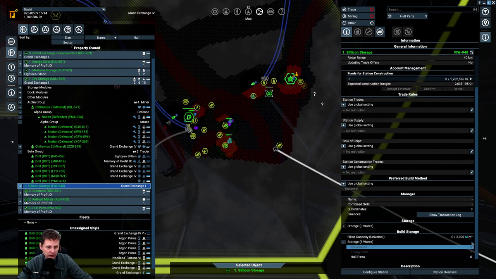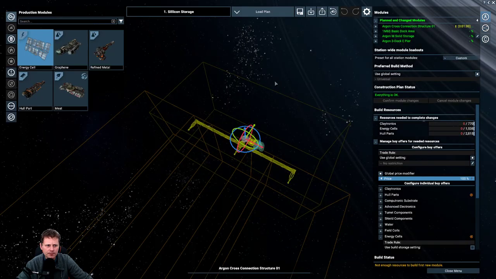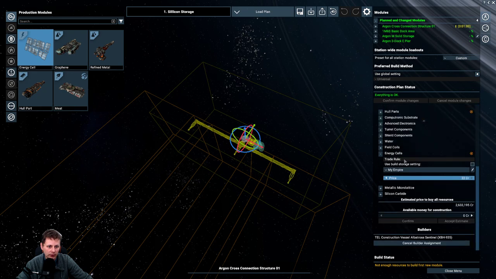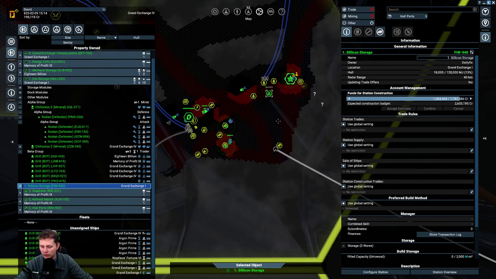Let's, that will go instantly. Why is it grayed out, the Claytronics? No restrictions, okay. Let's give it money. It needs a lot. It doesn't need as much as it tells you. Let's confirm that. We'll get a lot of that cash back. This will actually make it continue.